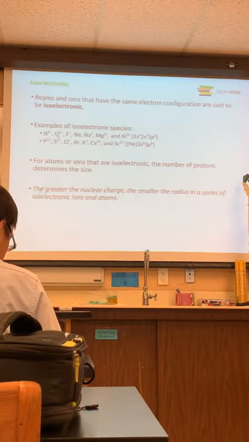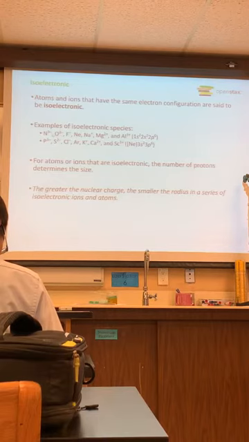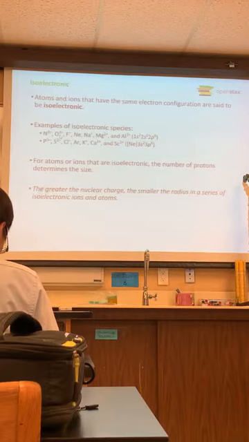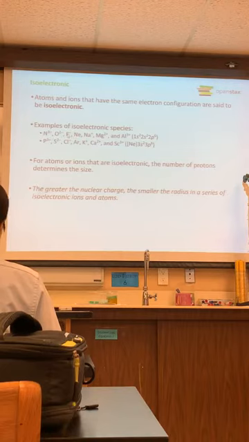What about an oxygen atom? Oxygen atom has how many electrons? 8. If we add 2 more to make it a -2 charge, it would have 10. A nitrogen ion, N3-, and an oxygen ion, O2-, have electron configurations that are exactly the same. Same thing as a fluorine ion with -1 charge, a neon atom, a sodium ion with a positive charge.